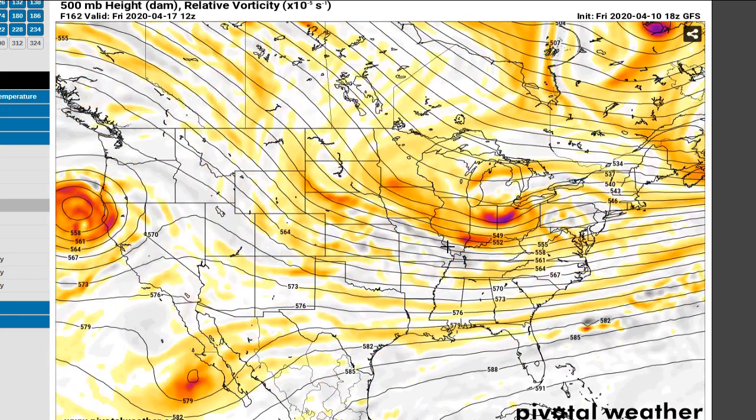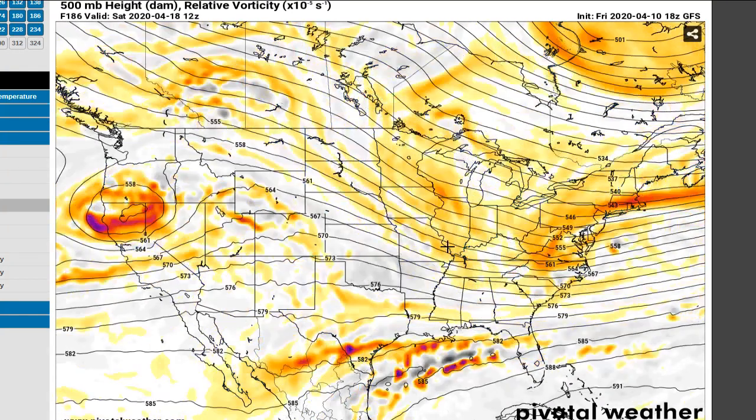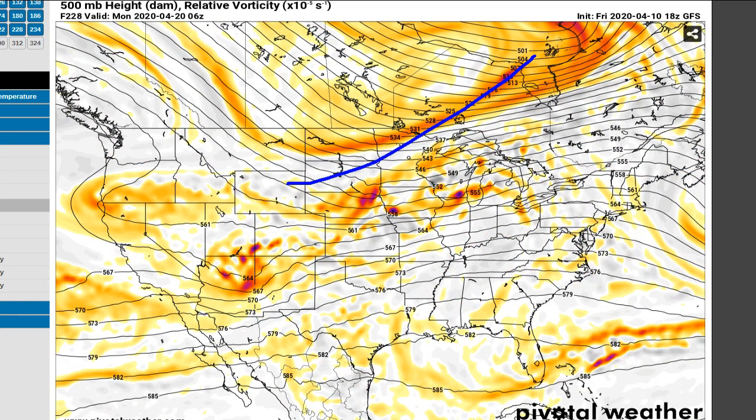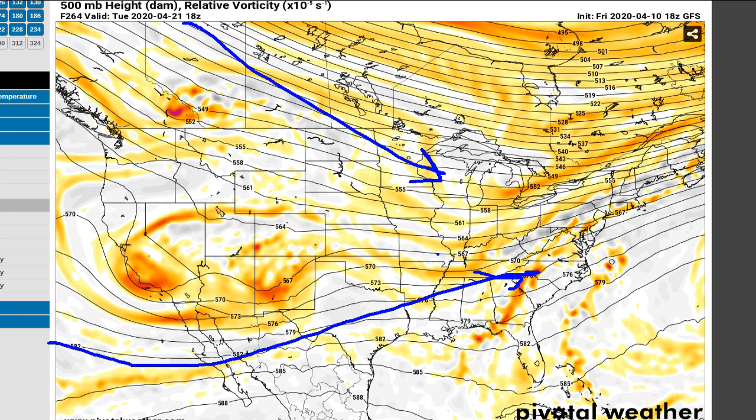Do we get a change? No — looks like kind of a blocking pattern. I see evidence of a REX block there on the west coast for late next week. Looks like those lows kind of get picked up by this approaching upper-level wave on the 20th, and then we pretty much start getting to the end of the run. Overall, yeah, it looks stormy. That northwesterly flow in the upper level is helping to bring down cool air, and these active southern streams are helping to bring moisture into the southern plains. So we're by any means not transitioned into spring yet. Looks like the month of May could be kind of turbulent as we start shifting gears. It's very much acting like March right now.